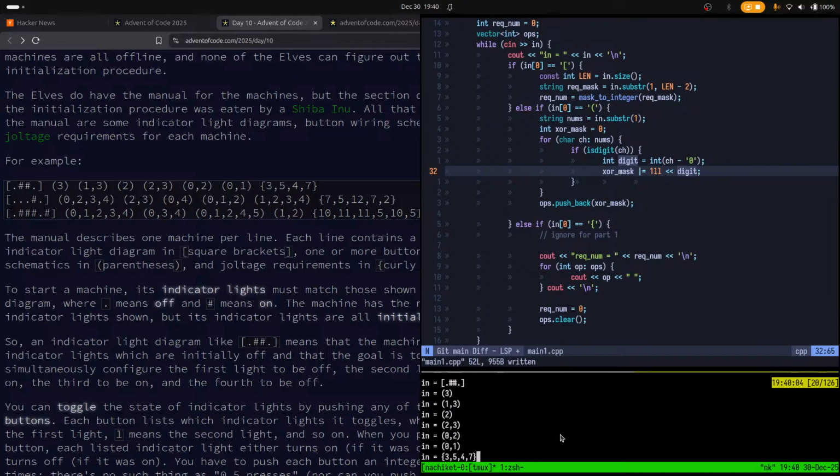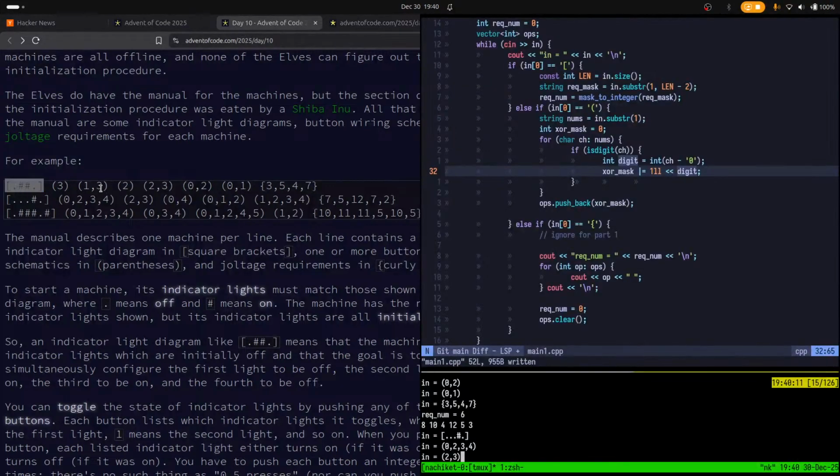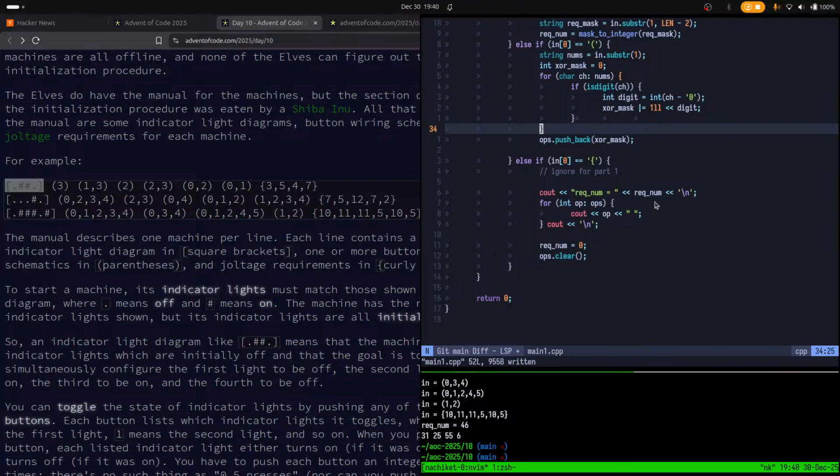Okay, so what is the required number? So this is 8. So 2 raised to 3 is 8, which is correct. This is 0 based, and I've also taken this as 0 based, so that should be fine. This is 2 raised to 1 plus 2 raised to 3 should be 8 plus 2, 10. Looks good. Now let's move on to the problem.